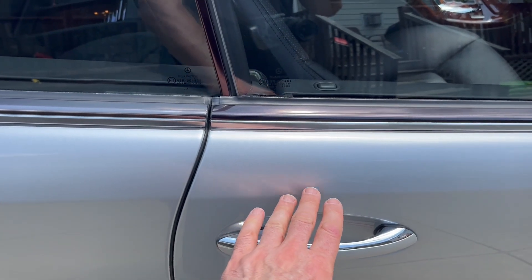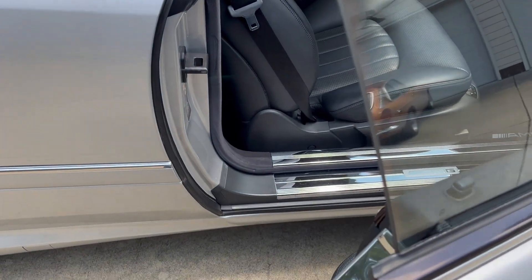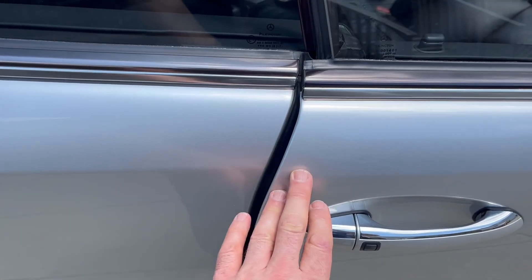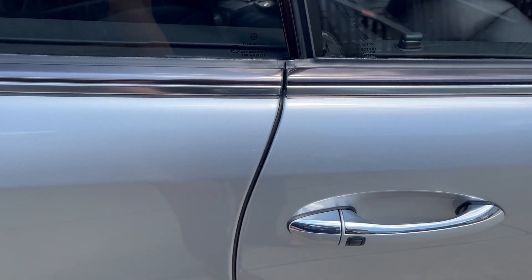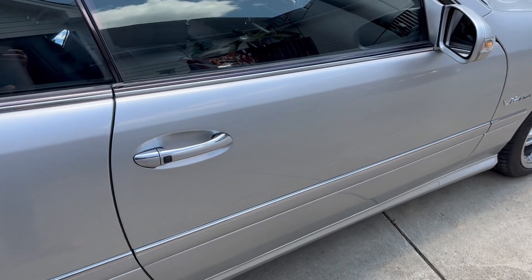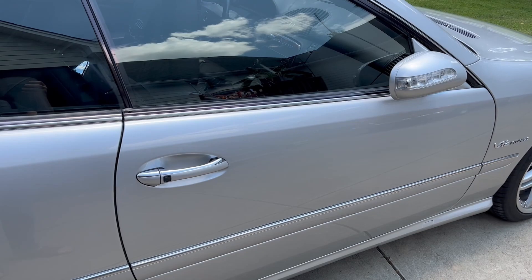Now let's take a look at some of the cool features in no particular order. It's got keyless entry, so as long as you've got the key on you, doors can be unlocked by touching the handle. There's a soft close feature — no need to slam them shut — and you can lock by pressing a button on the handle. The mirrors will automatically retract as a selectable option; you can turn that on or off.